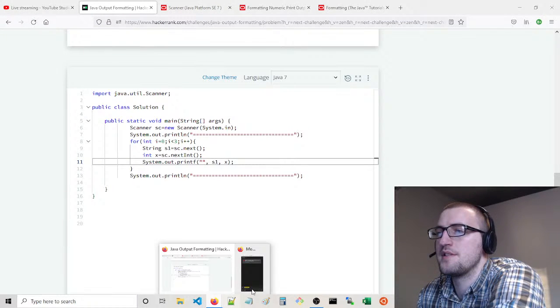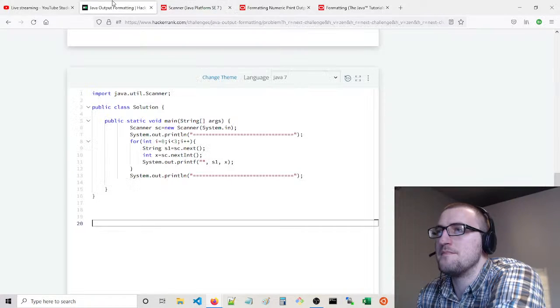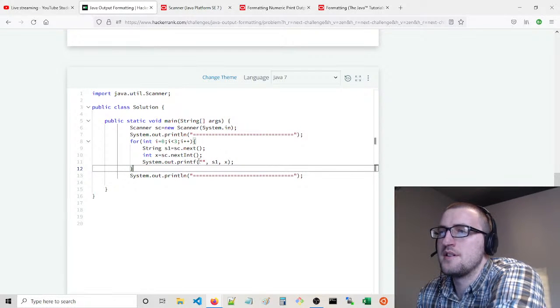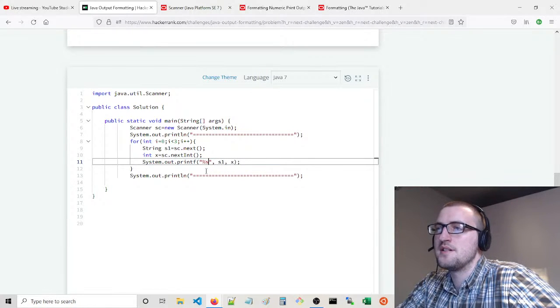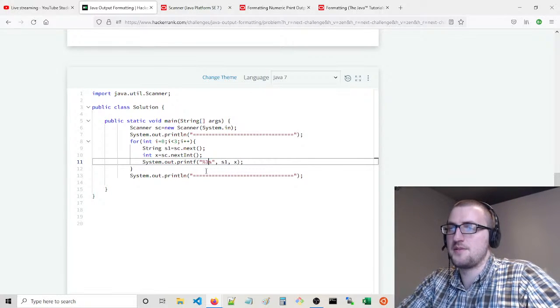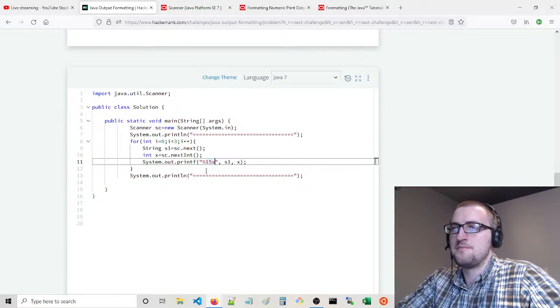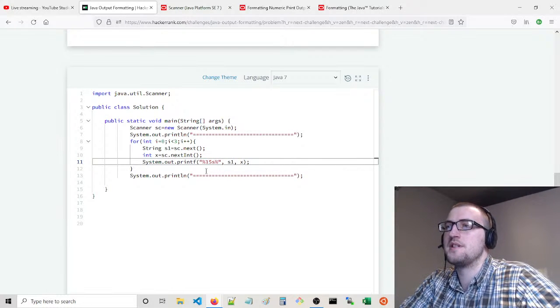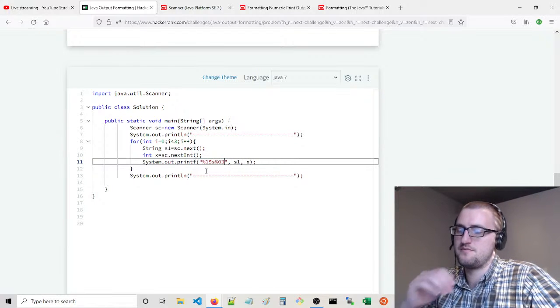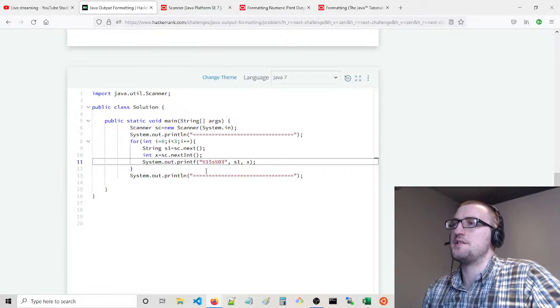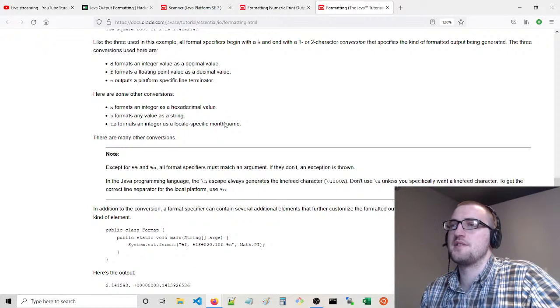Whoops, didn't mean to do that. Okay. So we do %s, and we're going to say 15 characters, and then we're going to say %03, and it's not going to be S, it's going to be a digit. Decimal? Integer. Now what do they say for integers?